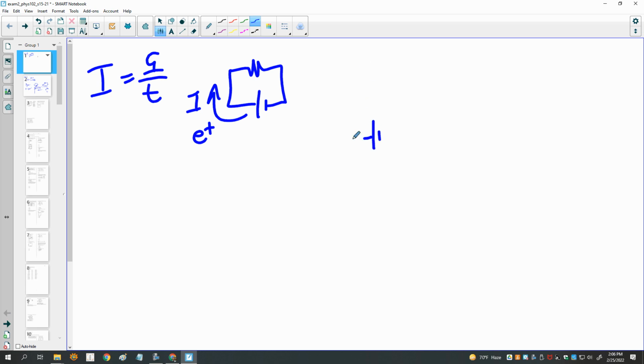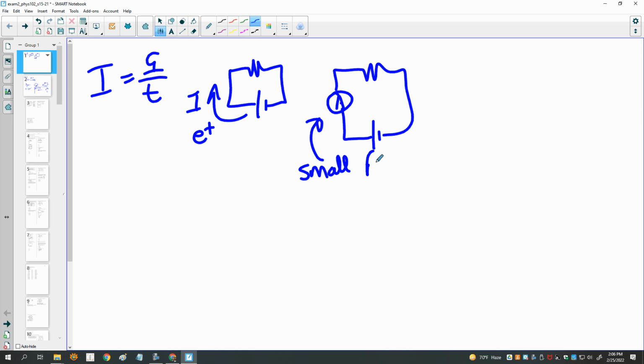So when I'm using an ammeter, I hook it up in series with the resistor that I want to know, and an ammeter has a small resistance. It has a small resistance because, well, I don't want to see a big potential difference across an ammeter. That would just change the circuit. So I have something that has a very small resistance, so effectively it's not even there. It's basically like just adding a wire.